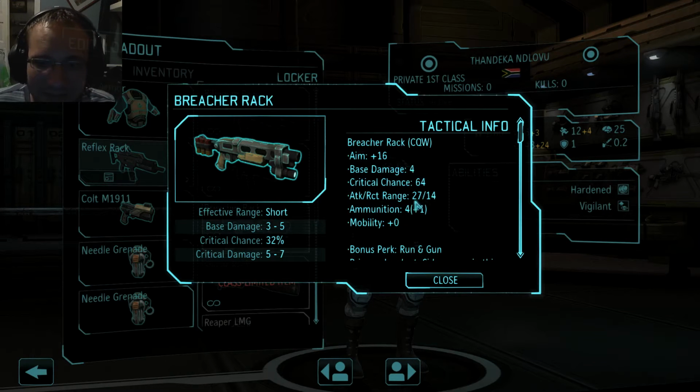You'll note the attack range is fairly high, but the reaction range is quite low. That's to prevent crappy Overwatch, so you only Overwatch when you're within effective range, basically. Ammunition 4, which is a nice boon.